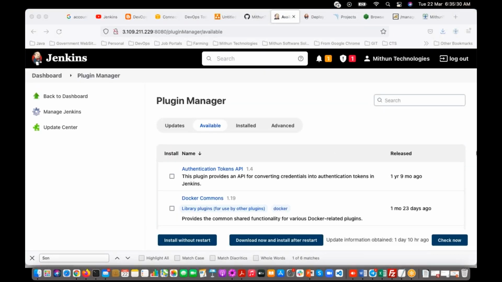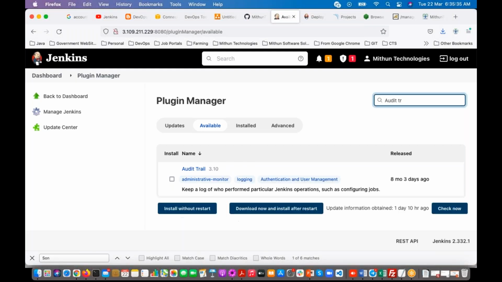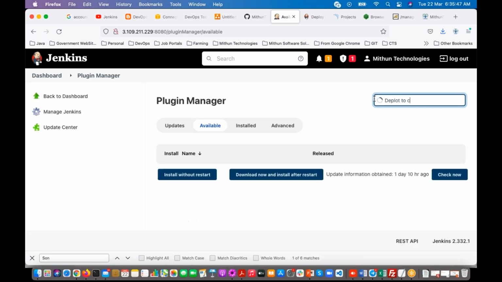We are going to use this audit trail plugin. See, guys, if you installed this plugin already, it is not going to be available in the available tab. Suppose we installed that deploy to container plugin. Can you see it in the available tab?